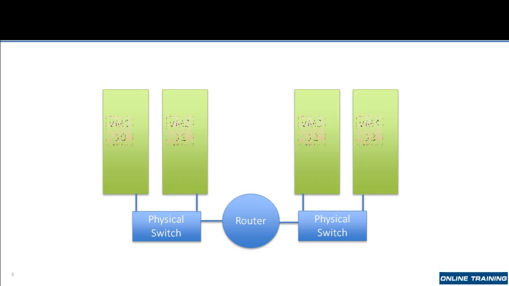And what I would like to do is create virtual machines on these ESXi hosts that reside on the same layer 2 network. However, given my physical topology, this is not possible. I've got a router in the middle. A layer 2 network cannot span a layer 3 physical router. So, with a traditional vSphere distributed switch or vSphere standard switch, I cannot accomplish this network topology as shown.